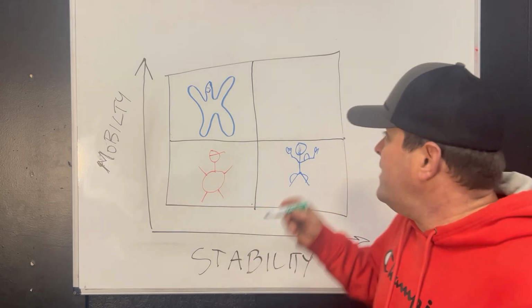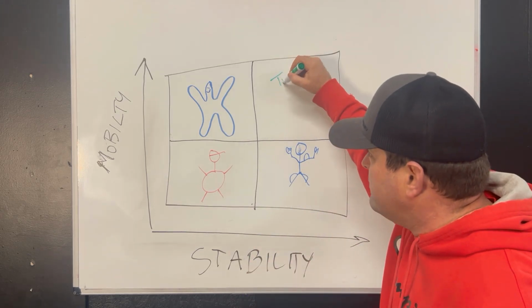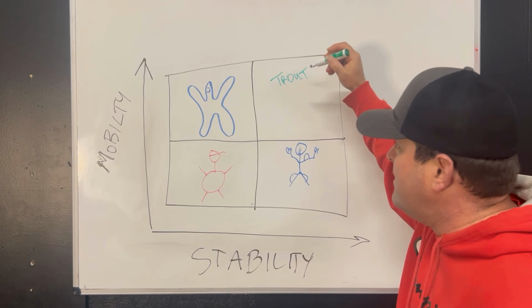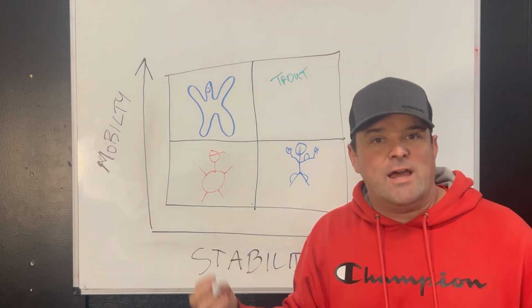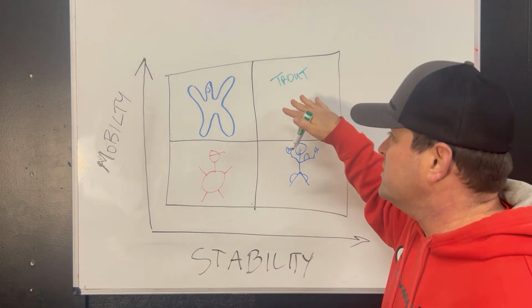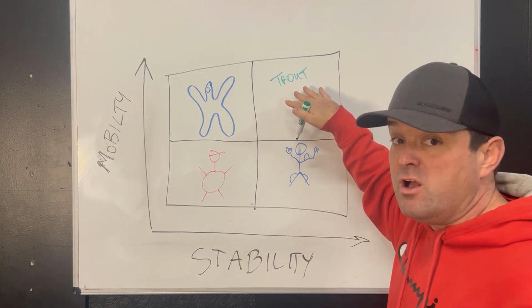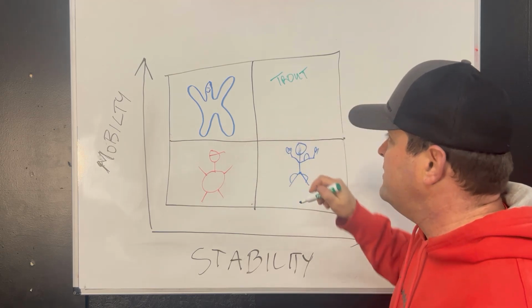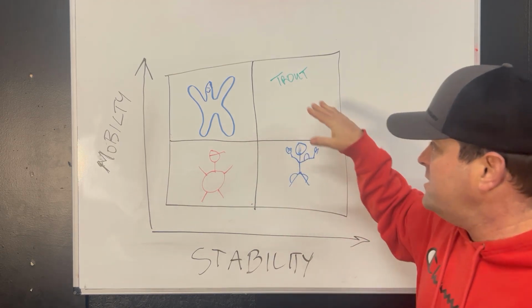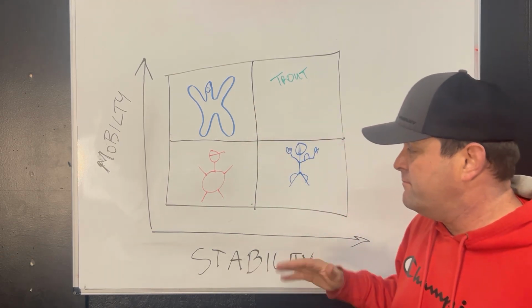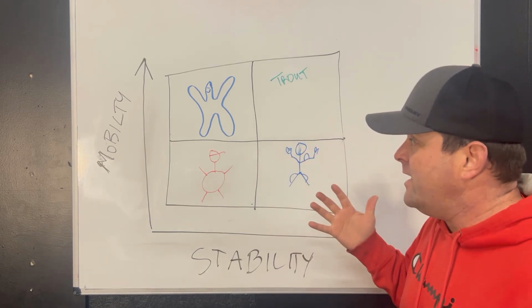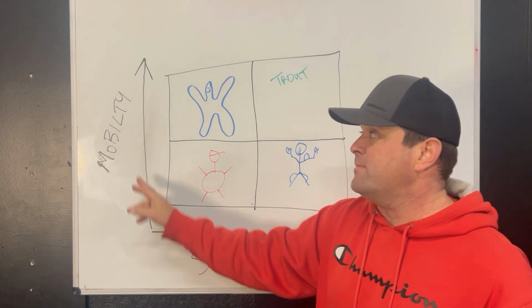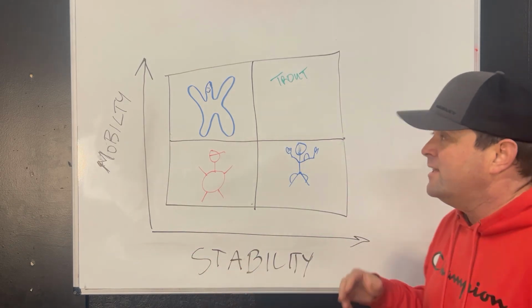And then in the upper right, you have things like Mike Trout, freak athletes, or whatever other athlete you want to name, where you think, oh my gosh, you're super strong, but you're also super flexible, you're mobile, all of these kinds of guys, right? So these are the four different types of people that end up being created based off of the amount of mobility or stability that they have.